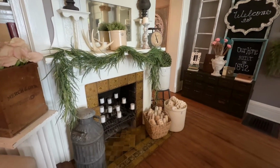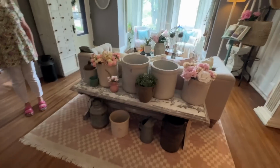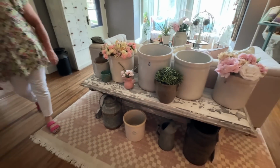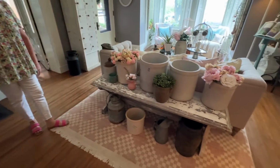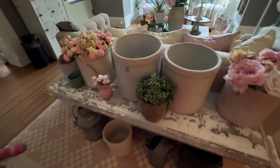And your fireplace. So now you and Nicholas love Crocs. We love Crocs. This is so beautiful. Steve usually brings me home a new Croc every so often. And Steve is your husband. My husband. He's my picker. It's just so cute. I just love this. And I love how you've set it up.